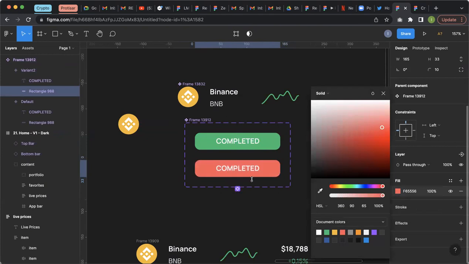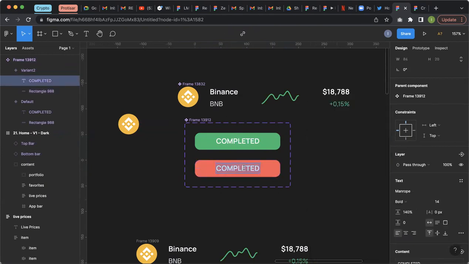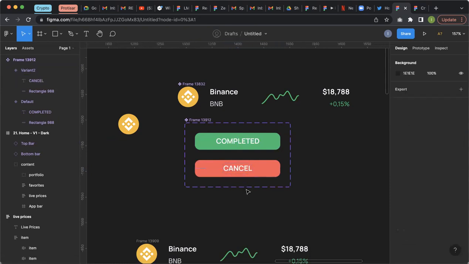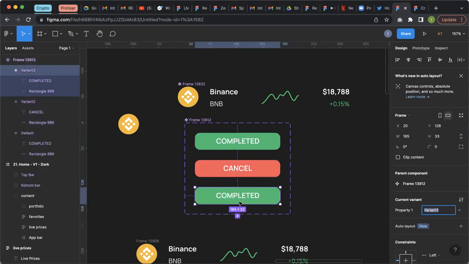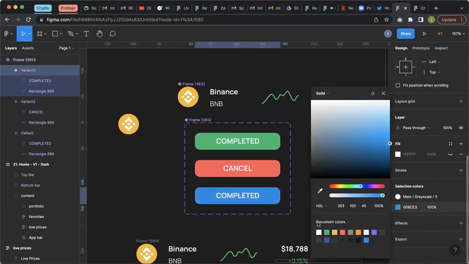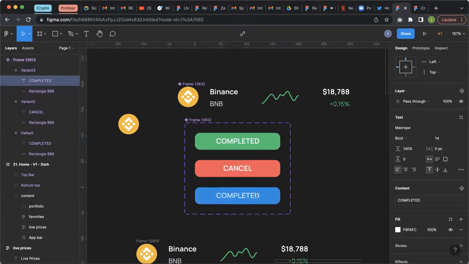Maybe I want this to be red. I need to say cancelled or something. I'm supposed to show you auto layout in button, but I'll do that later. Cancel. I want to add another variant to show maybe blue, to show in progress or something.